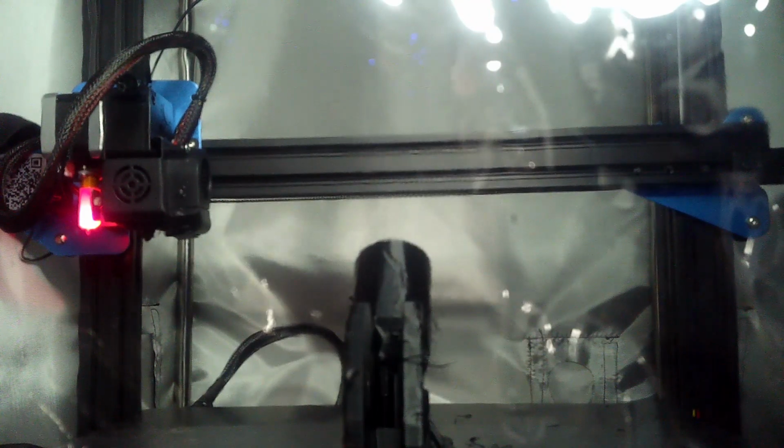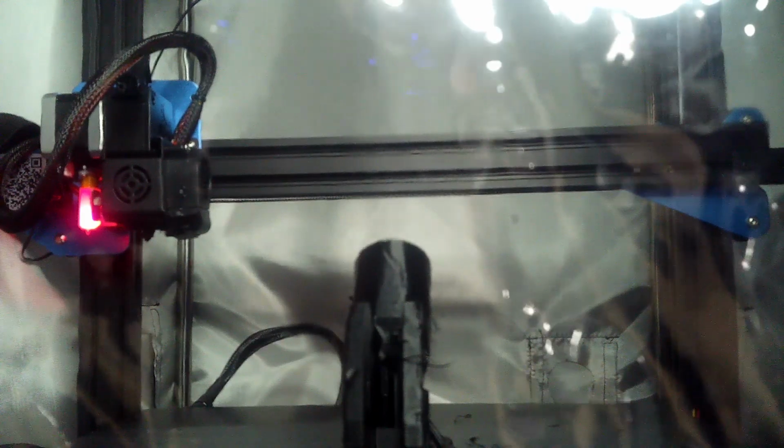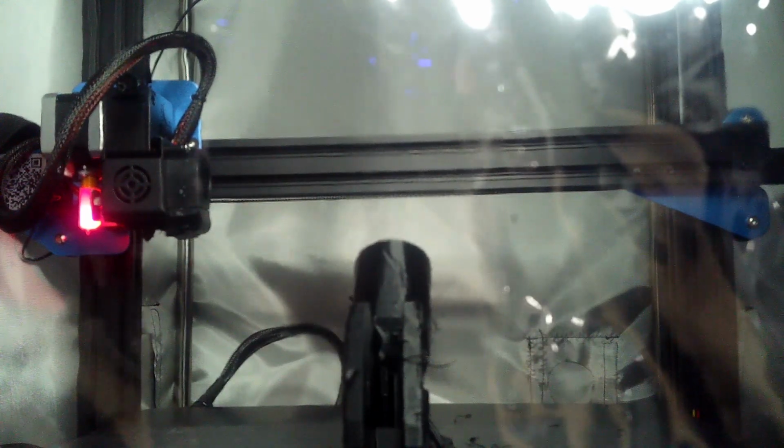Alright, so this part is done. I'm not sure if it turned out well, though, because I noticed yesterday, a quarter of the way through this print, that some of the supports were failing. So hopefully it turned out well. Let's check it out. This print took 18 hours, 59 minutes, and 29 seconds. So almost an hour under what it estimated it was going to take.